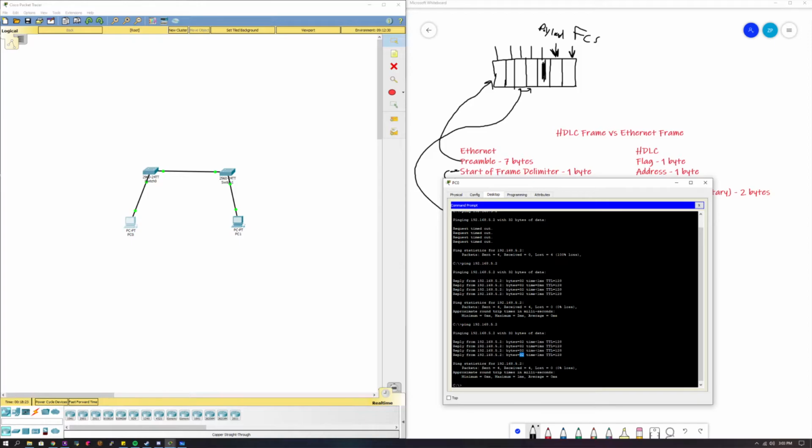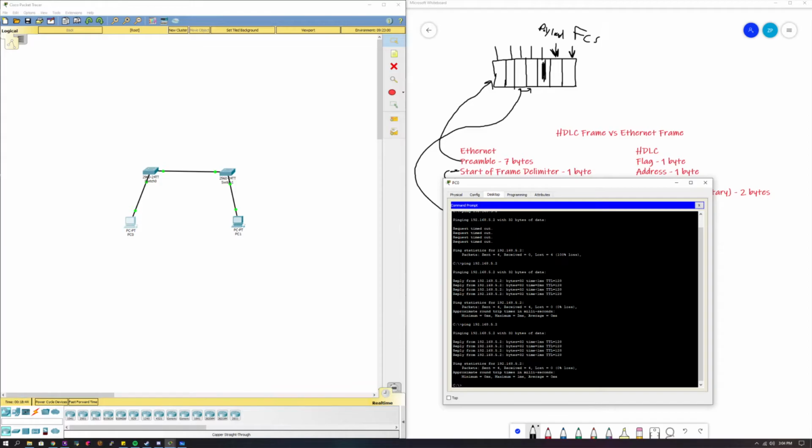It's 32 bytes, and it took less than 1 millisecond. The time to live is basically the time before this ping expires and says, okay, no one's alive. But once it reaches the other side, the other side replies saying, yep, I'm here. The standard ping is just 4 ICMP messages going back and forth.